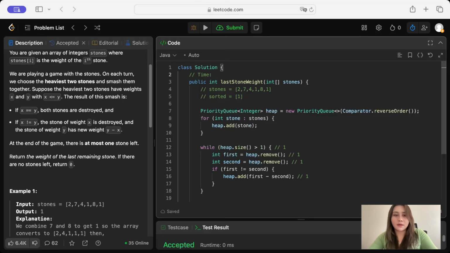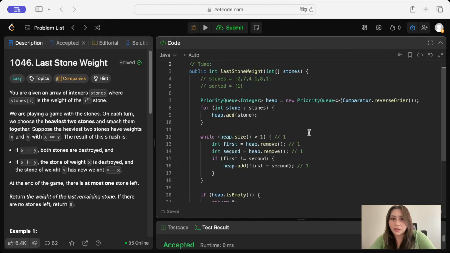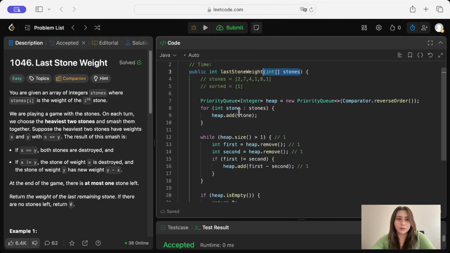Time complexity. So let's think about what we're doing here, right? We first looped through the stones array and added each stone into our heap. When we loop through the stones, that is O of n, because we are processing every single stone exactly 1 time.